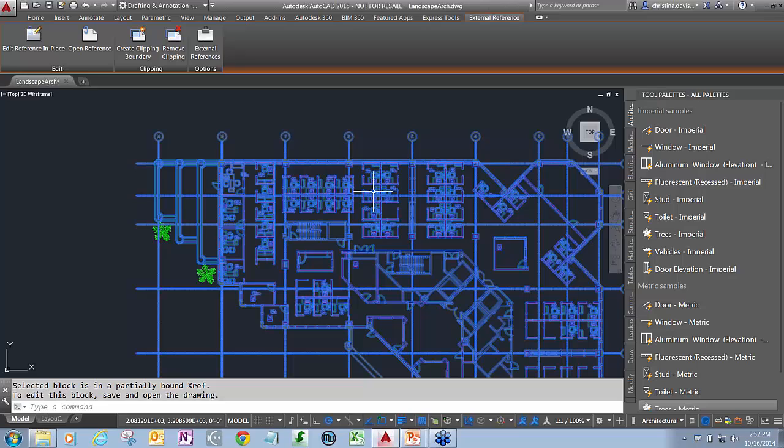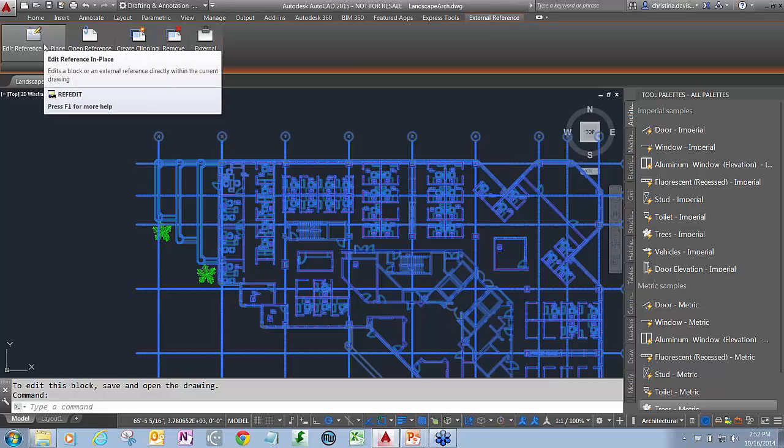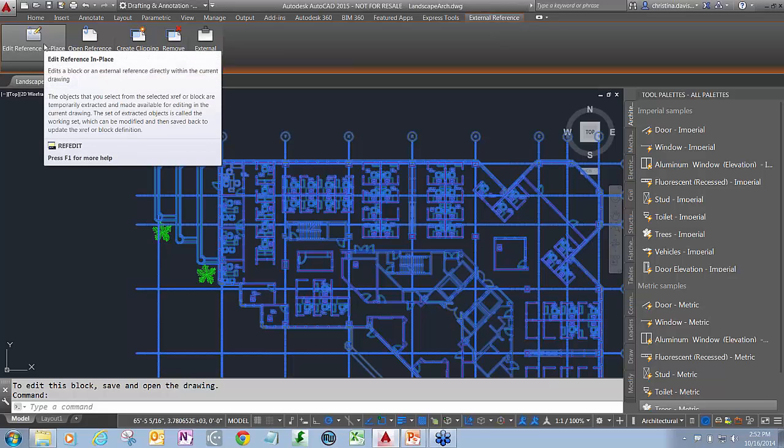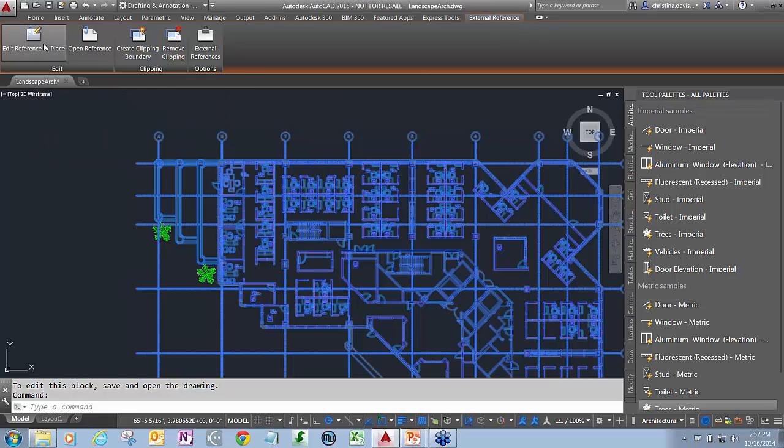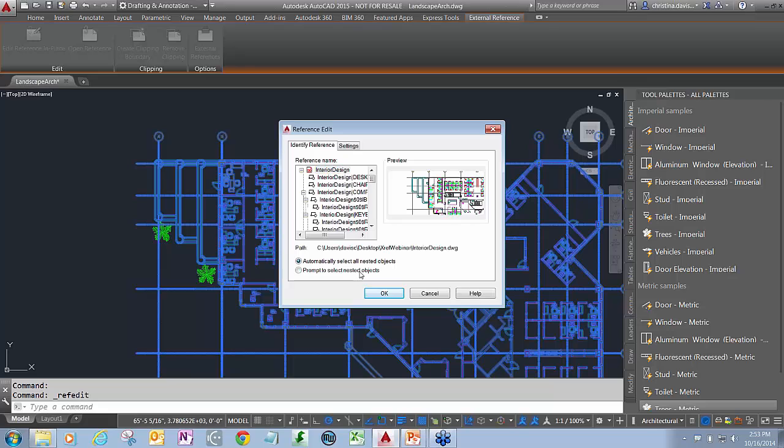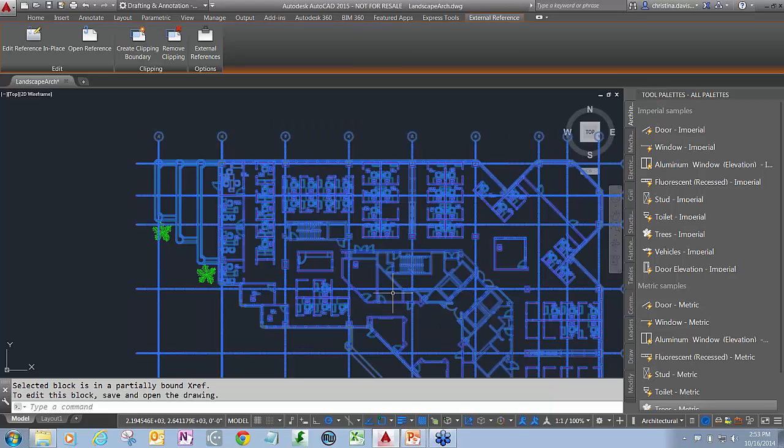The idea is that I'm now working in that XRef, but what typically happens is people forget that they're actually in the ref edit mode. So you've drawn in a couple of walls that you needed, and you didn't remember to save and finish your ref edit session. Nested objects, let me try that one more time. Okay. Obviously, you cannot ref edit if you've already bound it. So, my apologies. I bound it so there's nothing to reference.